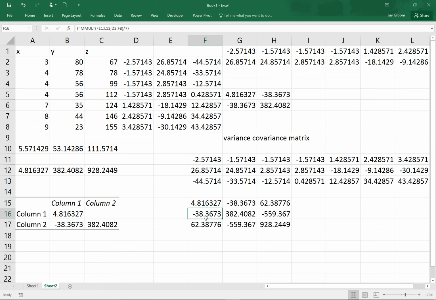This correlates to the first row, first column, second row. First column, second row, if you think about it, is the x's with the y's. And this is the x's with the z's. This right here, of course, is the x's with the y's, the x's with the z's, and these are just repeats. And of course, these are y's and z's and y's and z's.